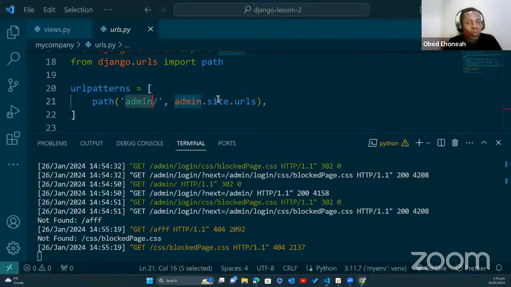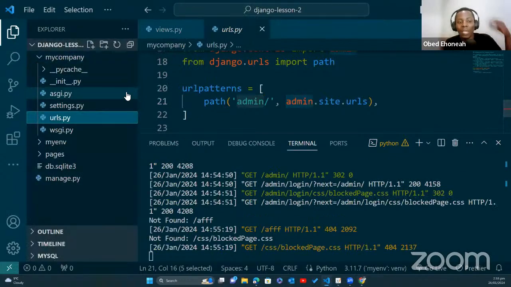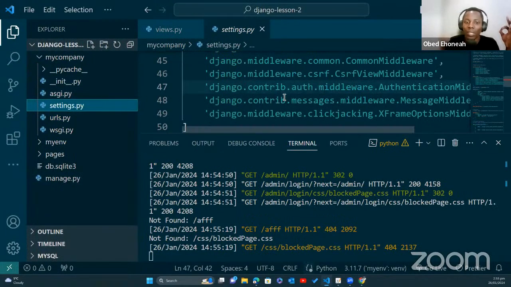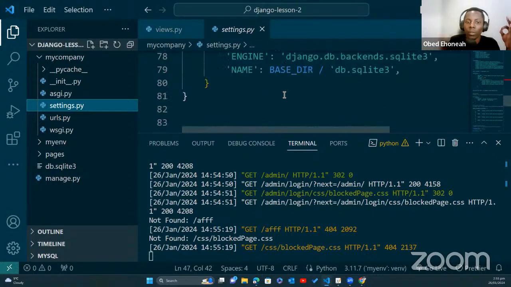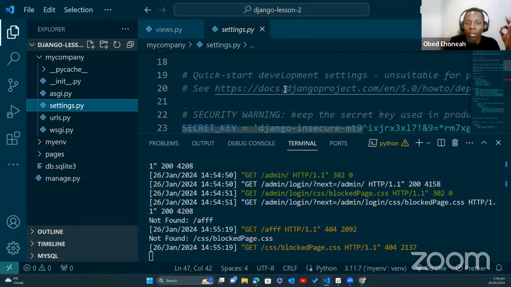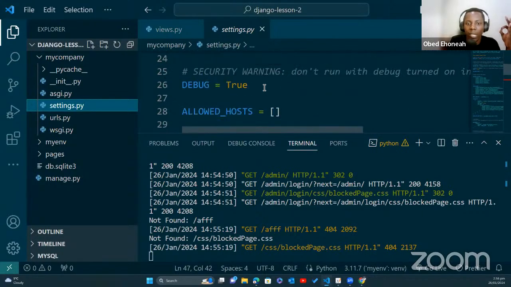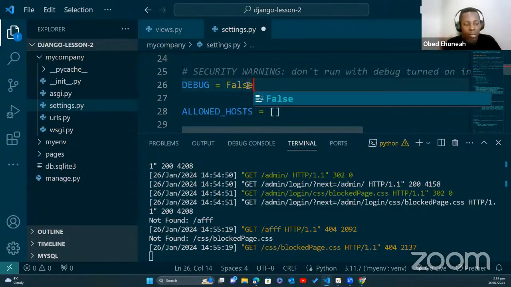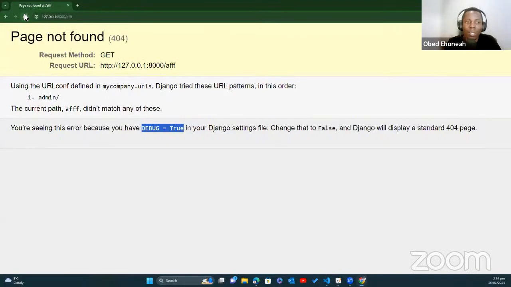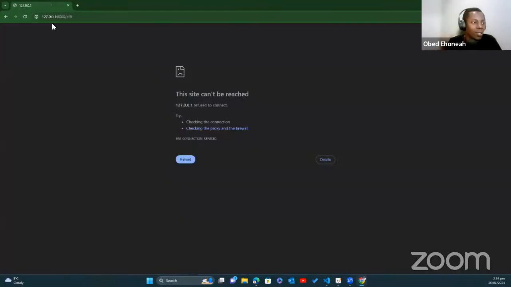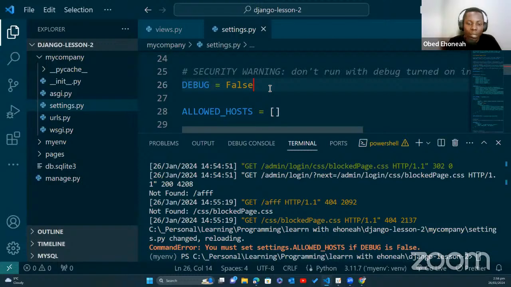So if you are going to put your work in a production environment, you would have to turn debug off. So you would have to come here and make sure that debug, see here, it is True. If you don't want those messages, then you have to come here and turn it to False so that it doesn't show anything even when something is breaking. See what is happening. Something is breaking, but it's not going to show us what is breaking.